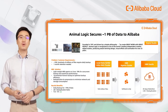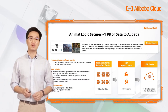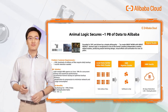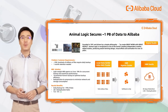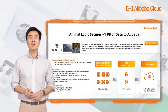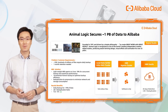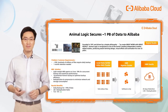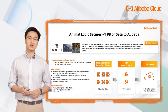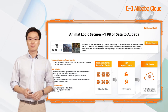I have a great success story about cloud data protection to share. Animalogic is one of the world's leading independent creative digital studios. They have ongoing projects with around one petabyte of data that demands daily backup. These files are on a local NAS system. Building a backup system that can achieve daily backup for one petabyte of active data at a good cost is ever challenging. With HBR cloud backup, it becomes incredibly simple. We set up backup clients in the data center that are able to load-balance the backup jobs. With HBR's incremental-forever technology and efficient deduplication, one petabyte of data — hundreds of millions of files — are having daily backup with 70% cost reduction.